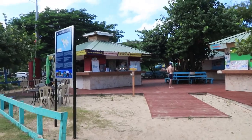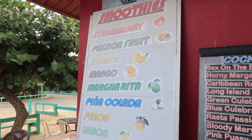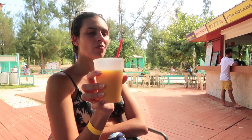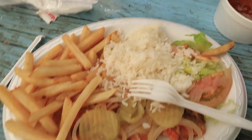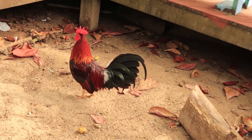Going to grab ourselves a smoothie now. I got a banana smoothie, Carol got mango — $5 each, pretty expensive. I got this meal, fish with rice — $13. Carol got pretty much the same just with chicken, $10. Our meals here have pretty much always been around this price range, like $10–$15, so it's pretty much the same as US prices. Couldn't have a day in Puerto Rico without seeing a chicken.